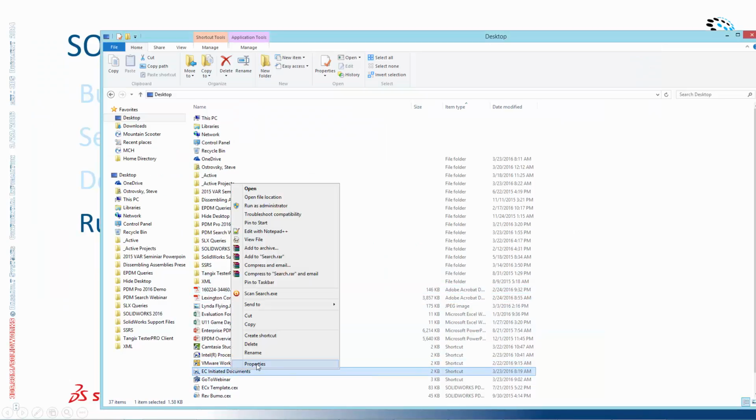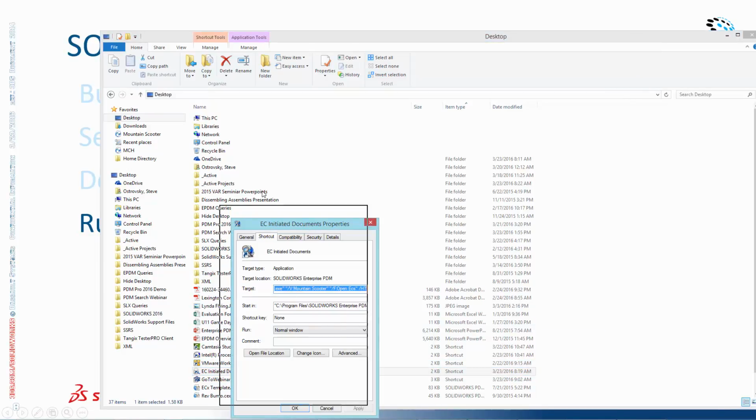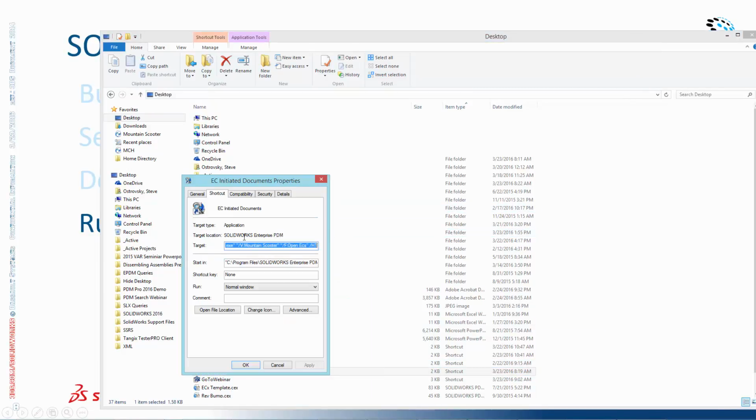Well, if you look at the properties for this, all right, and there's a little more to this than right here, but these are very easy to set up. You're basically just pointing to the search exe, so it's the search executable that runs our external searches. You just need to tell it what vault do I need to go in, what saved search do I run. So you have to have a saved search to run.